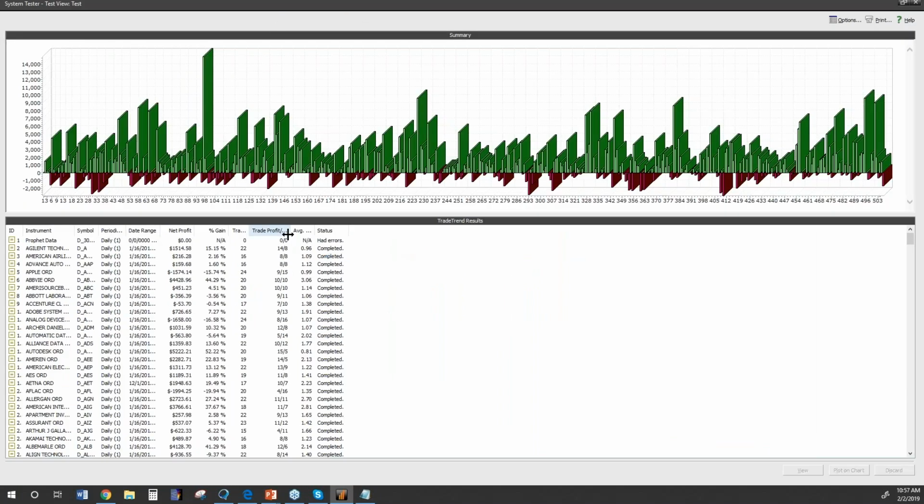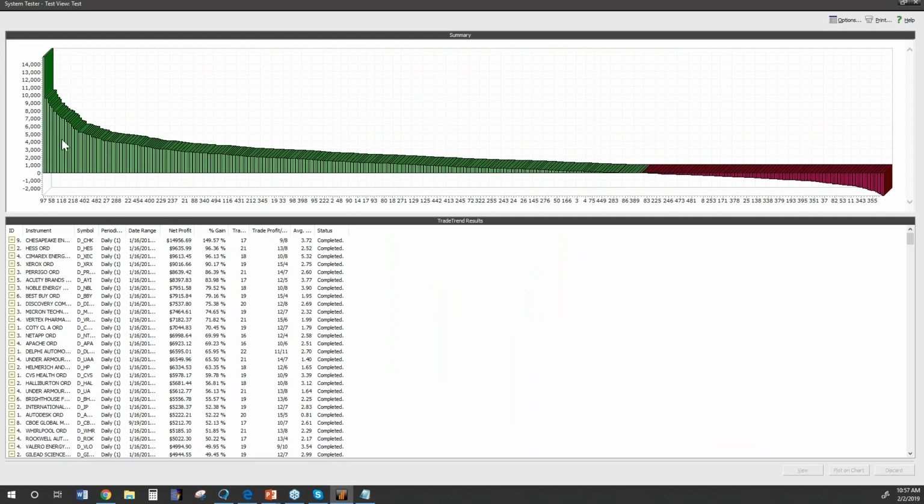Across a basket of 500 stocks, we have a really good distribution of winners versus losers. And we have the ability to identify which signals this works really, really well for. This was about a 1-year history. On Chesapeake Energy, it would have returned over 150% on 17 different trades on a daily chart. So this is good. I go into a little bit more detail in the demo video that we recorded, but if you're looking at how well this works on a 15-minute versus a 5-minute, and you want to test those different time parameters, you can absolutely do that.